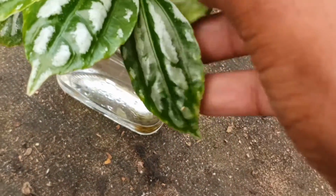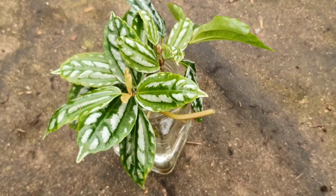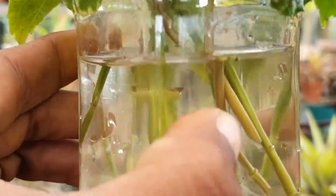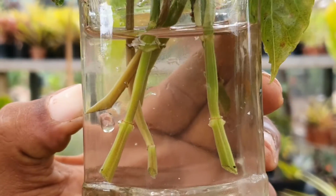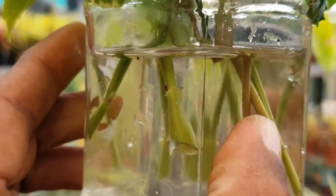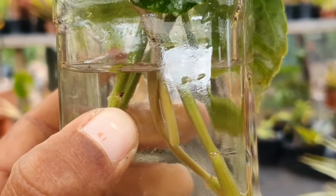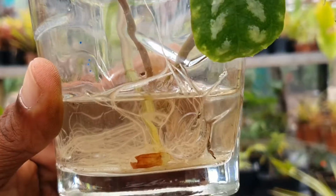It's about 3 to 5 days, and these little cuttings will now develop new roots. Okay, so all the roots are in the water. Just make sure that they are all in the water, and keep the water fresh. It won't have to be in here for very long, because as soon as you see roots, that'll be good, and they'll look like this.